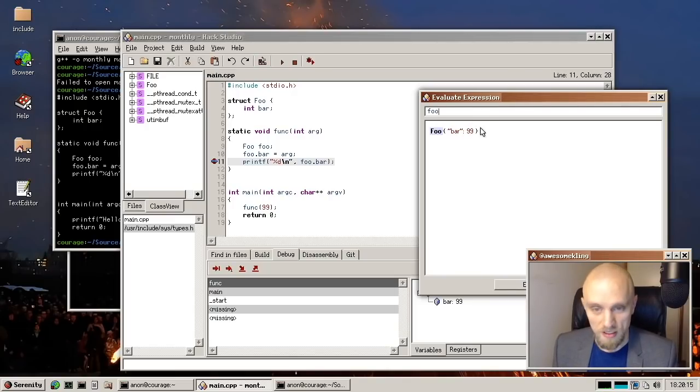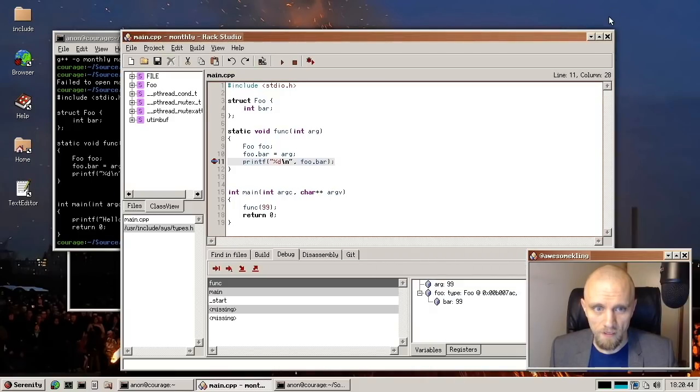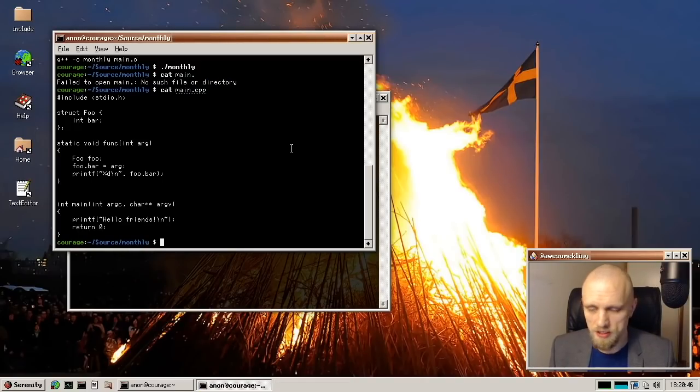So, and I can then do things like bar plus 2, 101. Fascinating stuff. I don't know exactly where we're going to go with this feature, but I love just the joyful experimentation that led to the creation of it, and I think it's really interesting to see what we can do with this type of thing. So super awesome work by Hunter, and yeah, let's look at something else, I guess.